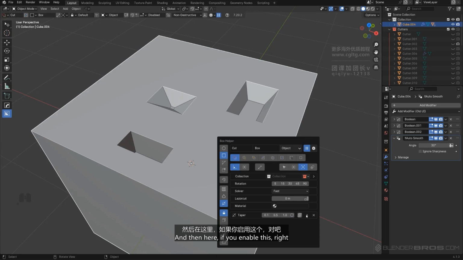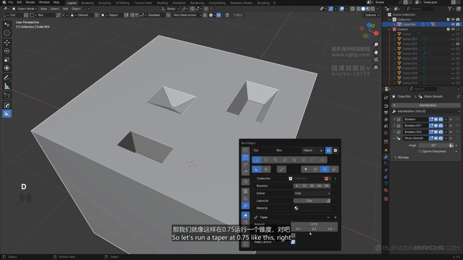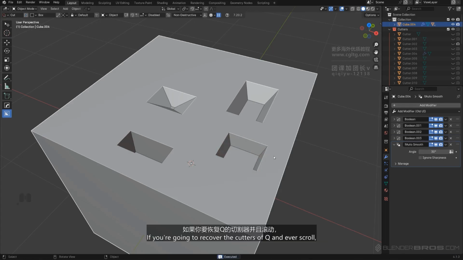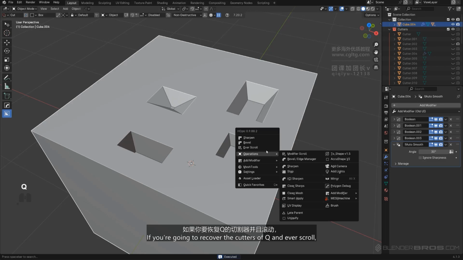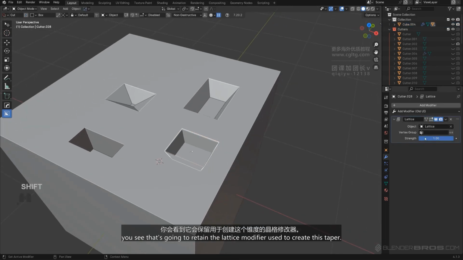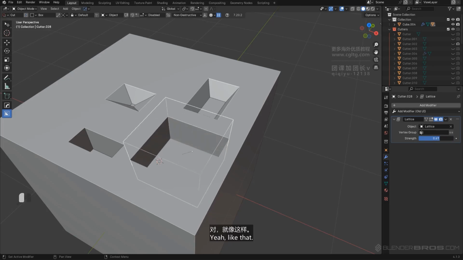And then here, if you enable this, you can actually turn on the lattice. So each of these taper cuts of these booleans, right, let's run a taper at 0.75 like this. If you recover the cutter, so Q and scroll, you see that it's going to retain the lattice modifier used to create this taper, and you can actually adjust it, like that.